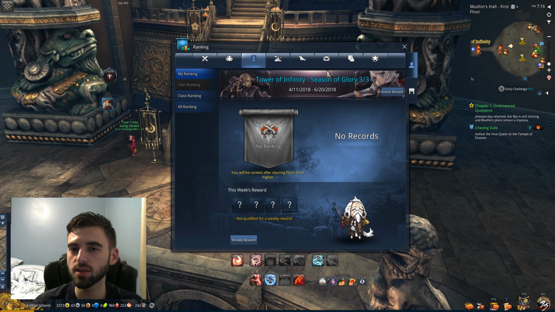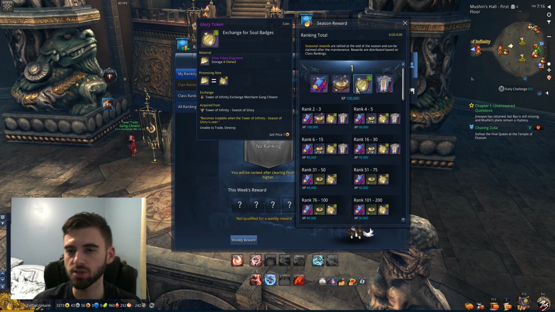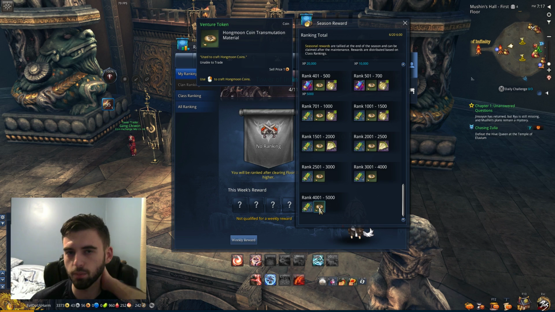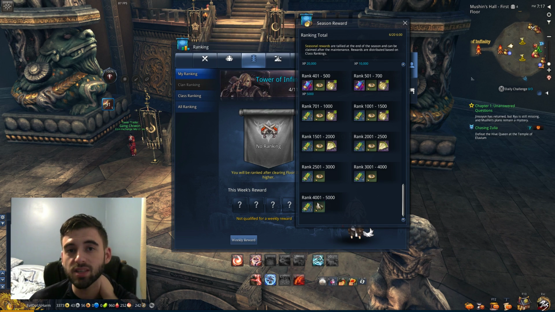And at the end of each of these little mini seasons, you get season rewards. So if we click on the season rewards section, you'll see based on what your rank is, you get different rewards at the end of the season. So if you're between 4,000 and 5,000, you're going to get a brilliant venture or a regular venture token. I apologize, so that's 85 HM coins for every single character you run this on, as long as you rank them above 5,000. So this is a great way to farm HM coins.